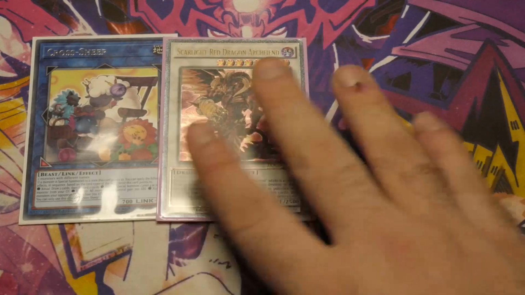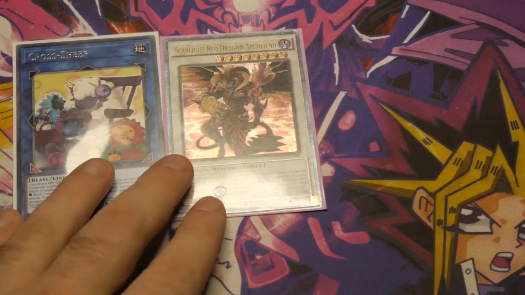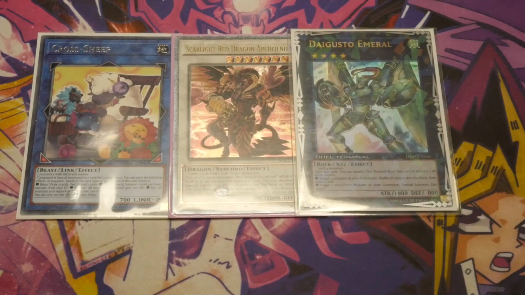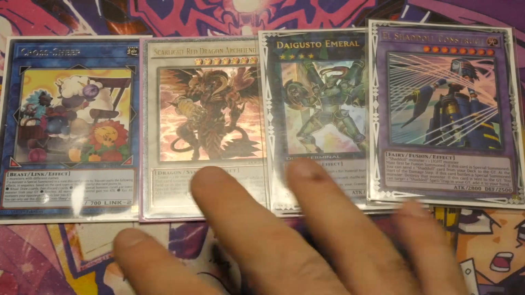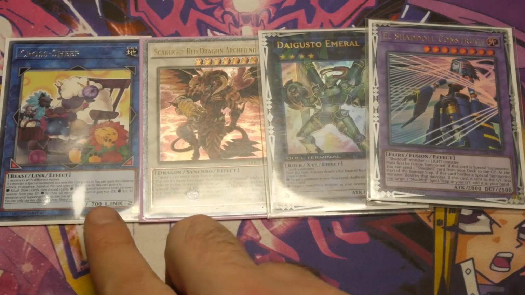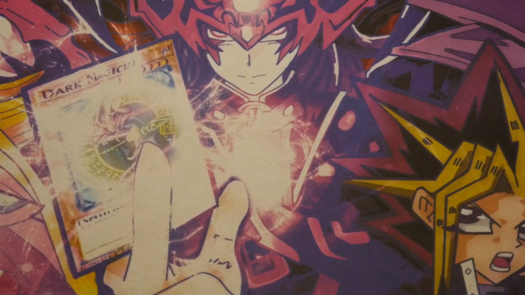Scarlet Red Dragon Archfiend is just a personal tech of mine. Any deck that can make rank or level 8s, I always like considering Scarlight, just because if time gets called or anything like that, the fact that this deck can pump out quite a lot of special summon monsters, to be able to make Scarlight and just go nuke the board, burn, is always a good option. Digosto Emerald, because I told you the recyclability is what you want to aim for, and then of course El Shaddai Construct, again to be aggressive. So if I was to pick any one of these to go into the deck right now, I would probably pick Cross Sheep myself, but all of these are very, very good and viable options.